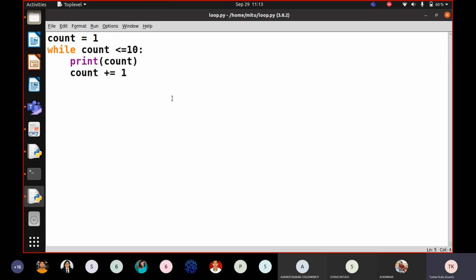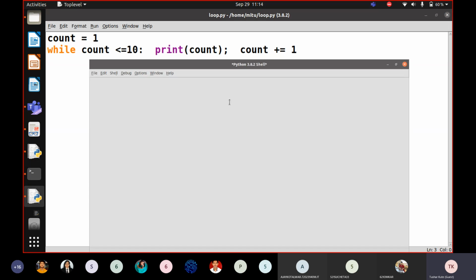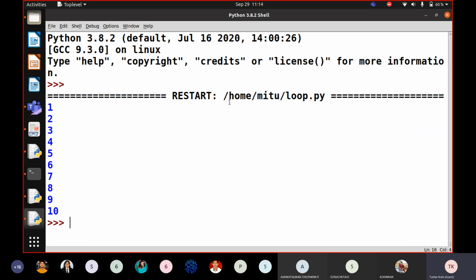Okay, so it's possible to write all of them in a single line also. Check it out. Wherever the colon is there, we have to keep it as it is, but wherever nothing is present, there we write a semicolon. In yesterday's session, I showed a shortcut method to write multiple lines on a single line. So we can separate them with a semicolon. But if a colon is there, don't write a semicolon in that case. Remember, in this way you can write all of these statements on a single line in a while loop. So this is what we call a single line, single statement while. Check the output.